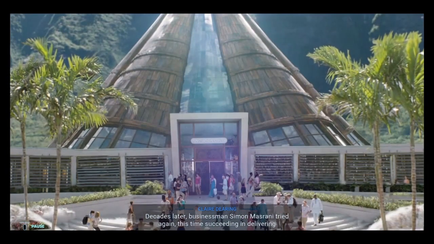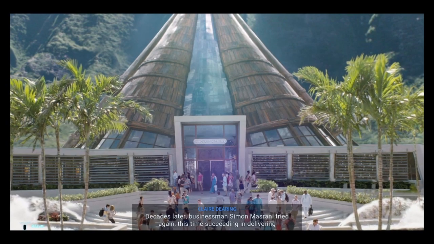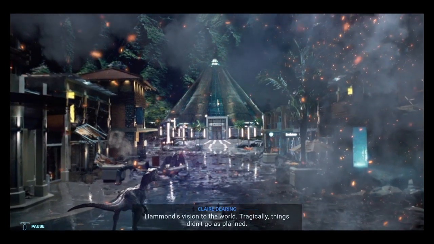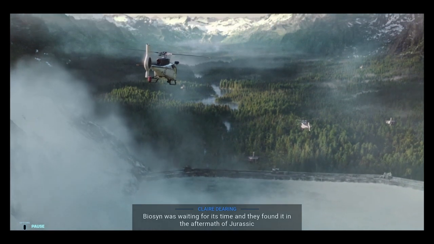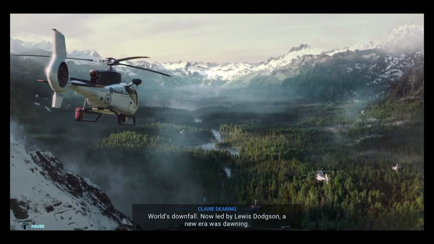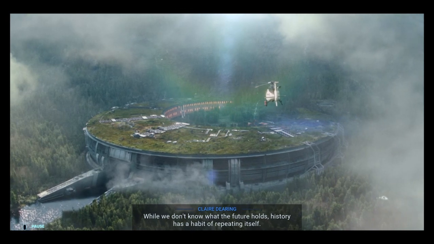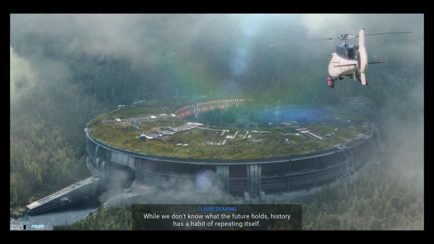Decades later, businessman Simon Mizrahi tried again, this time succeeding in delivering Hammond's vision to the world. Tragically, things didn't go as planned. Biosyn was waiting for its time, and they found it in the aftermath of Jurassic World's downfall. Now, led by Lewis Dodson, a new era was dawning. While we don't know what the future holds, history has a habit of repeating itself.